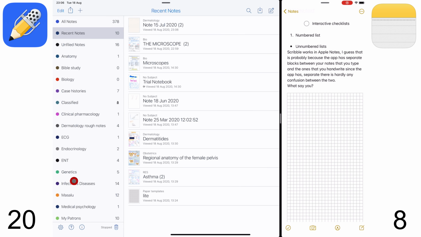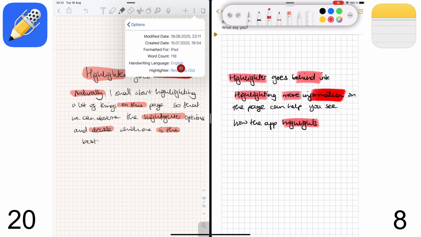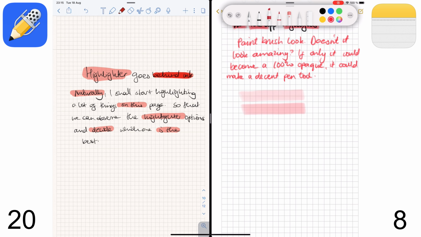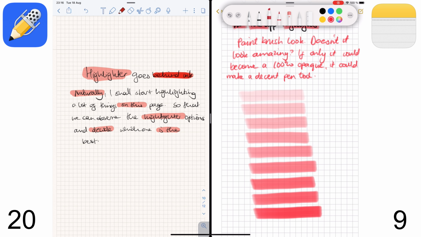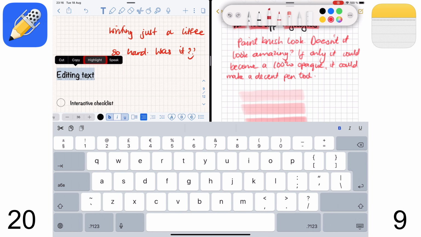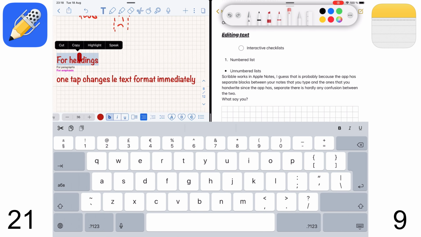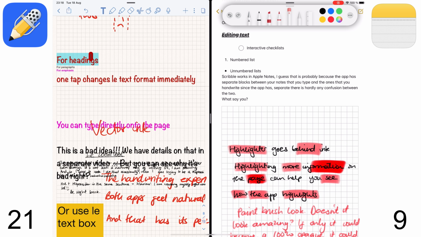Both apps' highlighters go behind your ink, but Notability still has the option to bring the highlighter to the front for users that prefer that kind of highlighting. For both applications, the highlighters have the same size and color options as your pen tools. You can decide how intense you want your highlighters to be in Apple Notes, and that is surely worth a point. In Notability, you can highlight your text as well with your highlighter tool, or you can just select some notes to highlight, which is an option you don't get in Apple Notes.